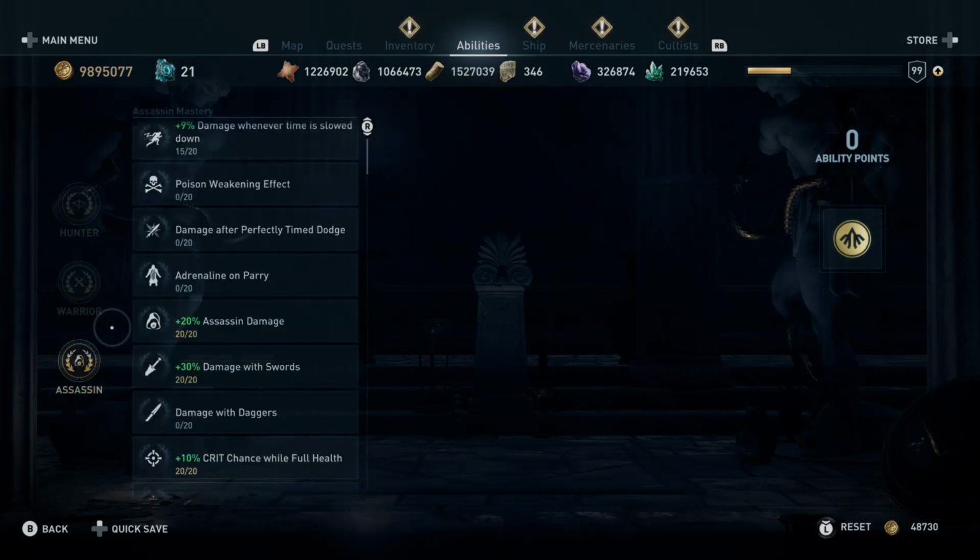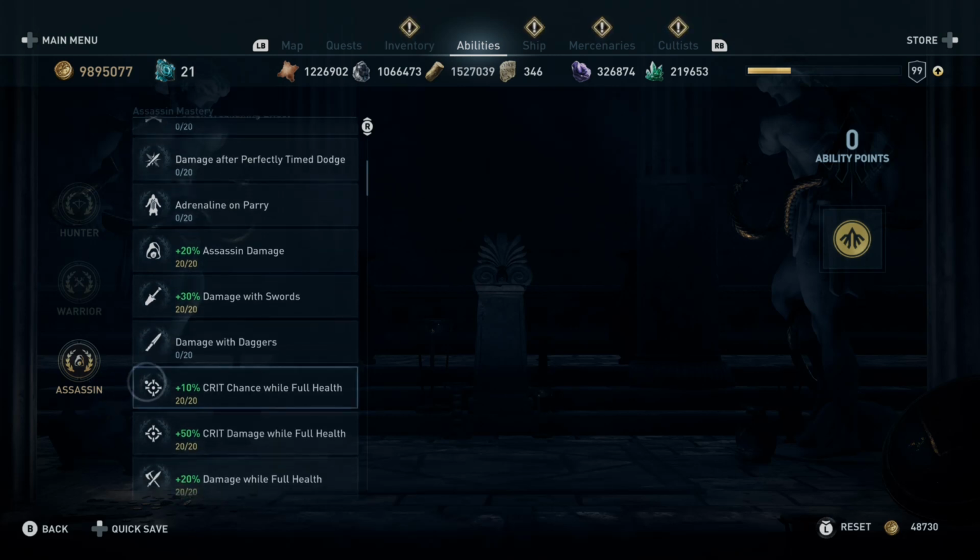Then on the Assassin tab we have damage when time is slowed down. That is also optional. Assassin damage is optional. Damage with swords is a must-have. Absolutely max this one out as much as possible. Then crit chance, of course, max out. Crit damage, max it out as much as possible. And then the rest is rather optional here.